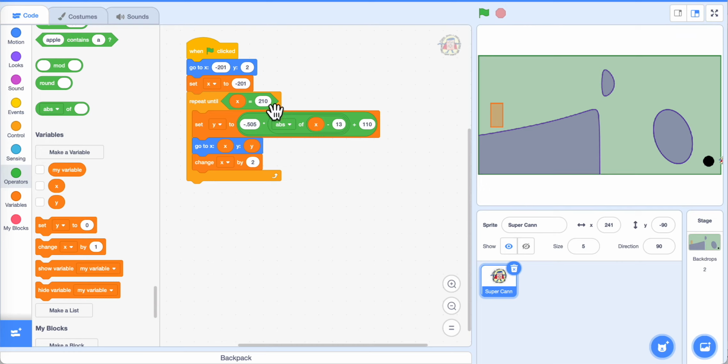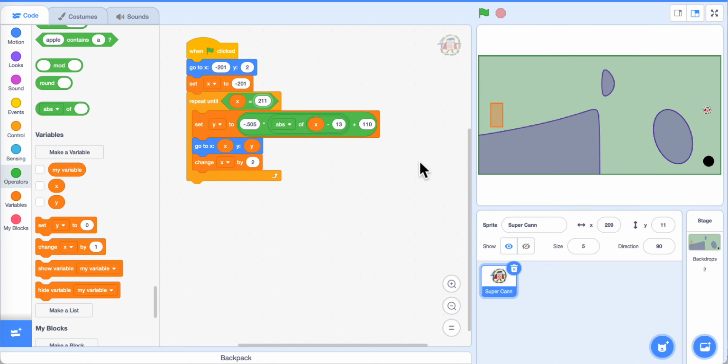All you'd really have to do is make this an odd number. So make that 211. So it's going a little bit faster. But now it comes to a stop because it can satisfy the condition of landing on an odd number. Now, if you really want to get a little crazy with it, you can change your x to go by 3s if you want to go faster.